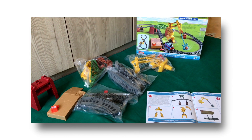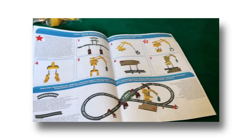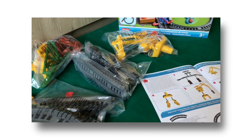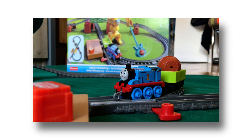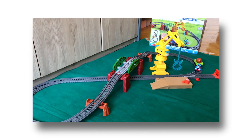In the box, it includes a little booklet on how to build the set, a platform, pieces of motorized track, two tall risers, two short risers, some bridge pieces, Carly, a platform, a plain push-along Thomas, and a neon green cargo truck. And here's the set in its full glory.